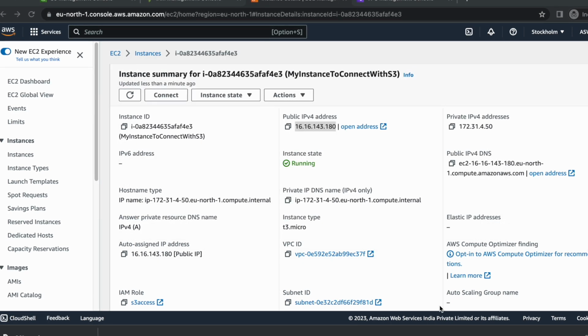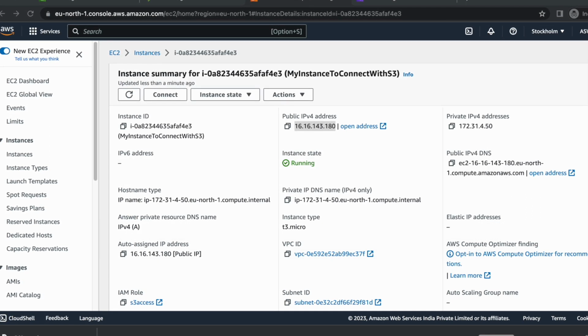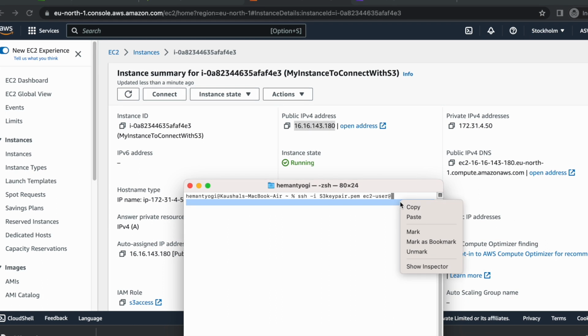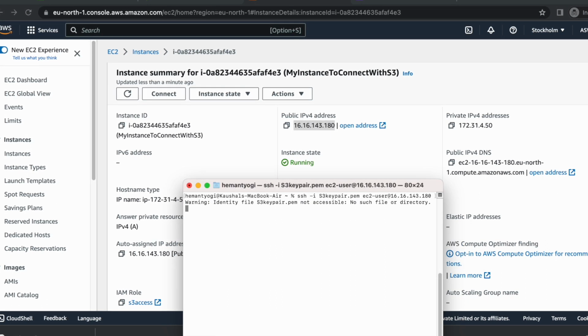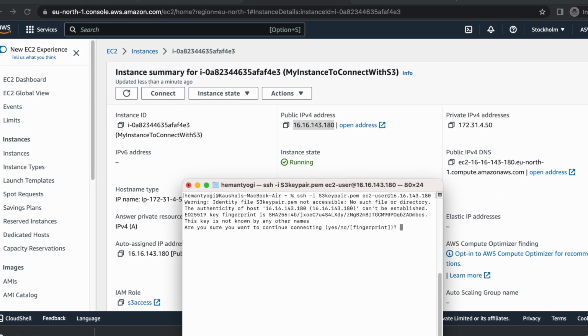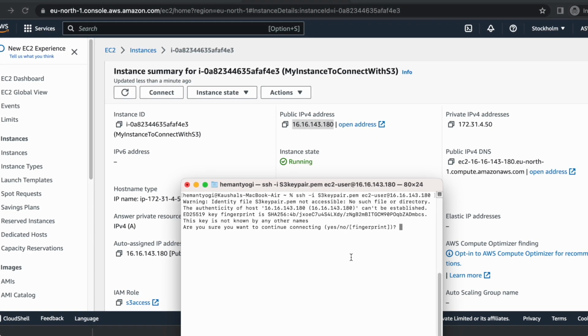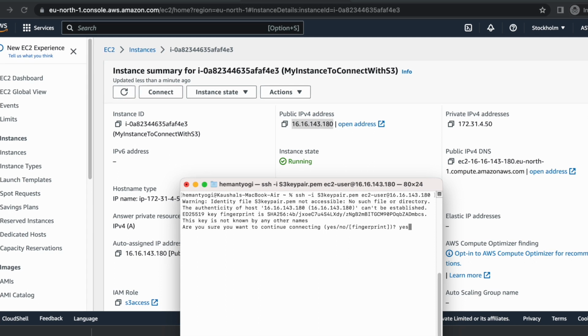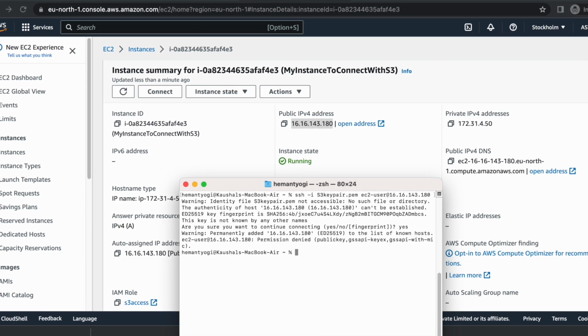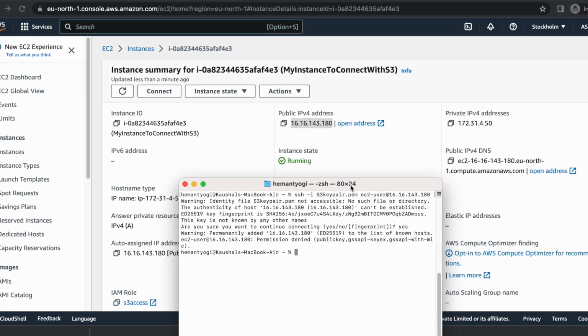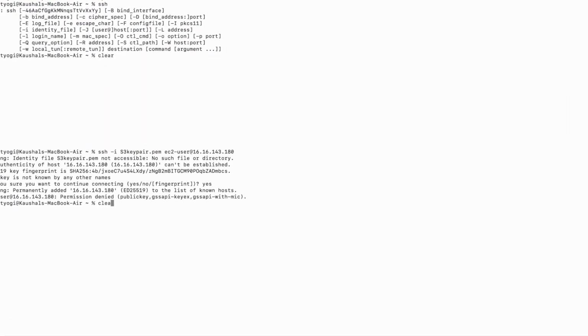Let's cancel it. Where is the terminal? The terminal is here. Let's paste it. It is saying there is no such file. So let's clear it. pwd and ls, cd.